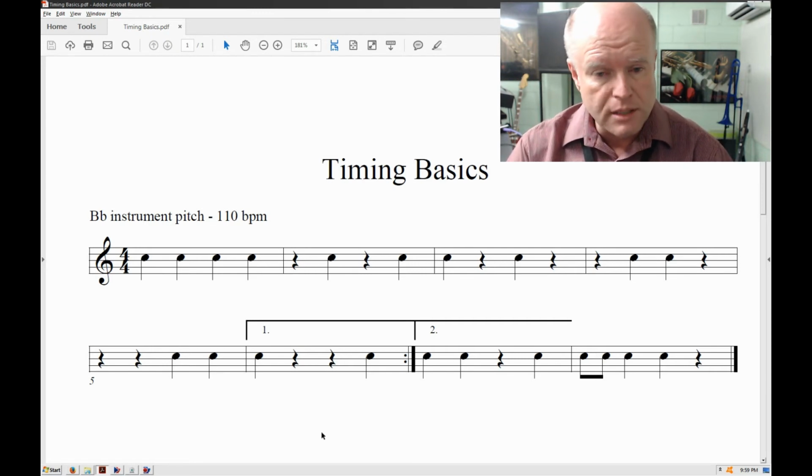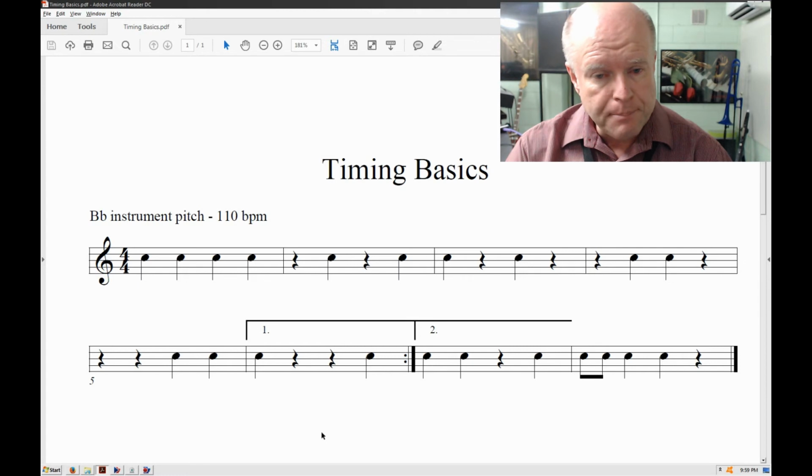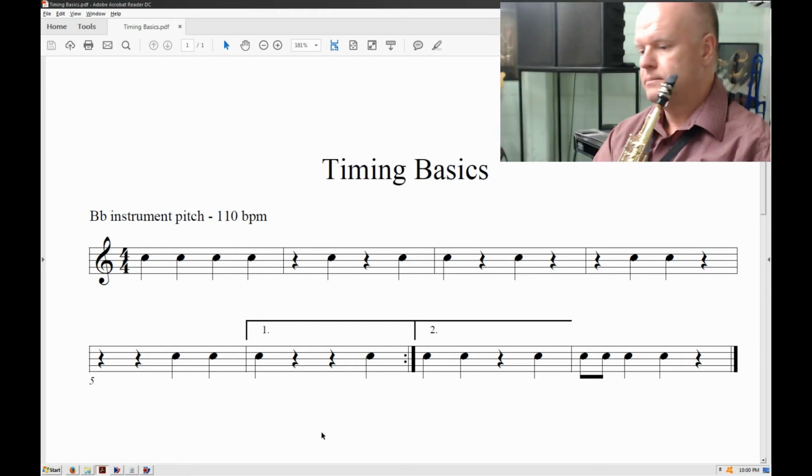You can play it with the octave key on or without, it doesn't matter, but your note on an E-flat instrument will be G. If you're a doubler and you happen to be playing this on the flute, the piccolo or the concert flute, well, your note will be B-flat. 1, 2, 3.